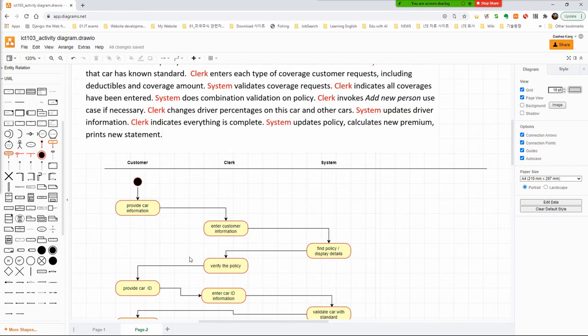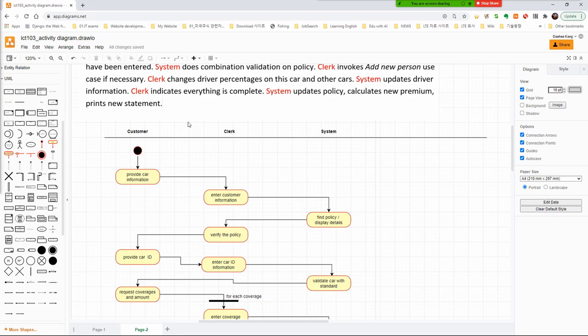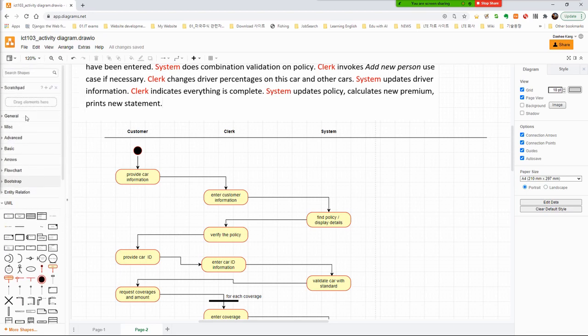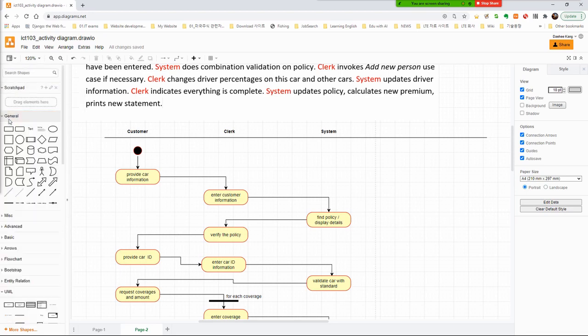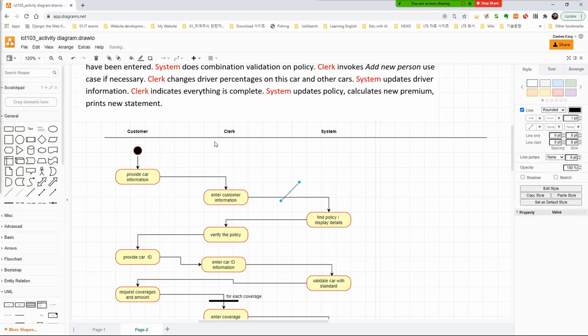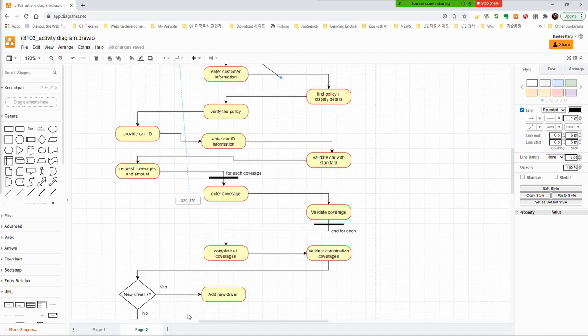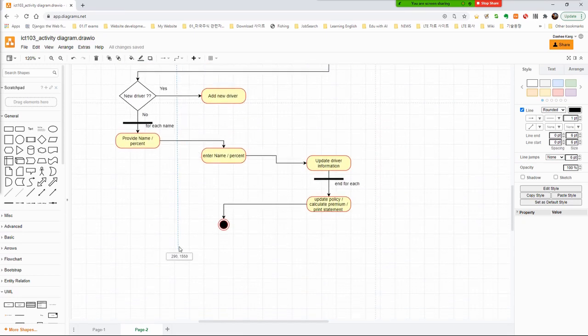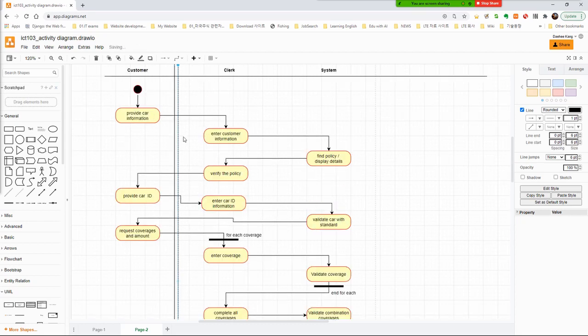Okay, and then lastly, we need to make a separation between the actors, using this line on the generals. One between the customer and clerk, and another one between the clerk and system.